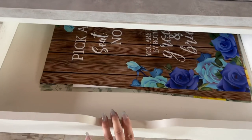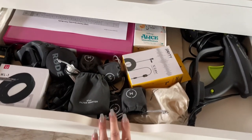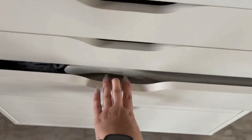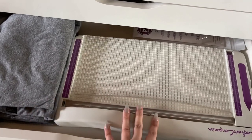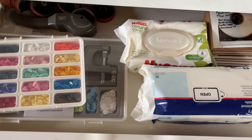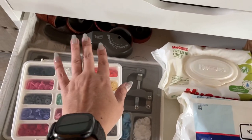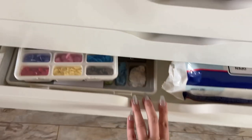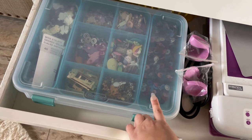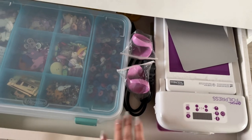In the top drawer here, I keep some of my wedding signs that I create. And this is just recording equipment and stuff. I've got my hot glue gun, t-shirt supplies, my favorite guillotine from Crafter's Companion. I have my snaps, wet wipes, my Stampin' Up roller stamps, grommets for tags, a lot of different little embellishments, and the foil press from Gemini.